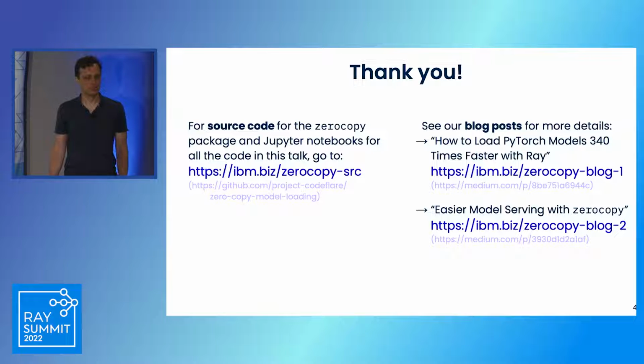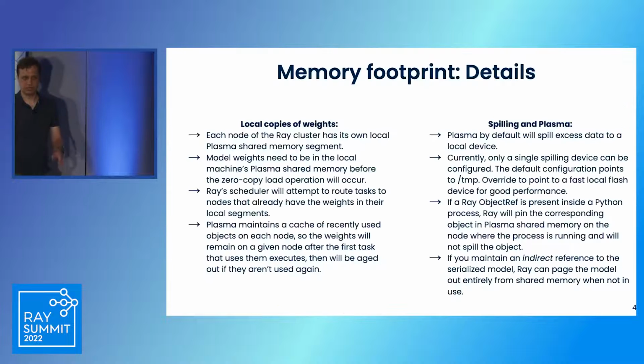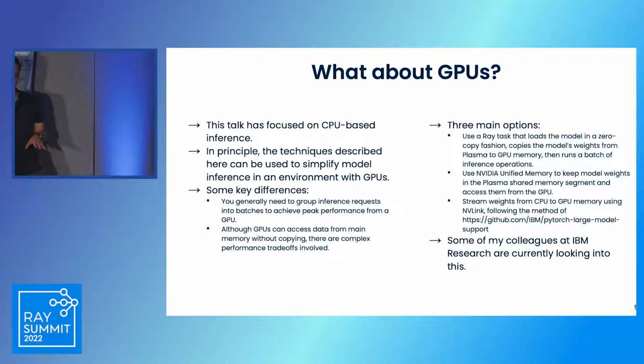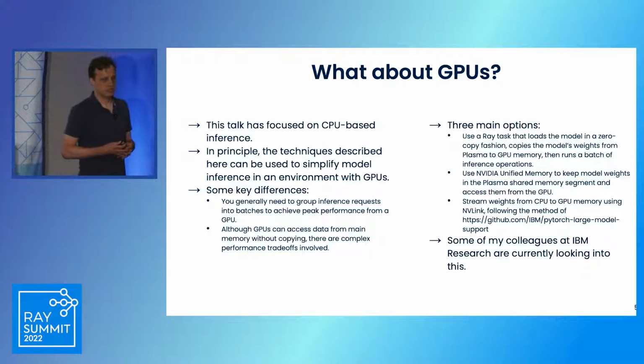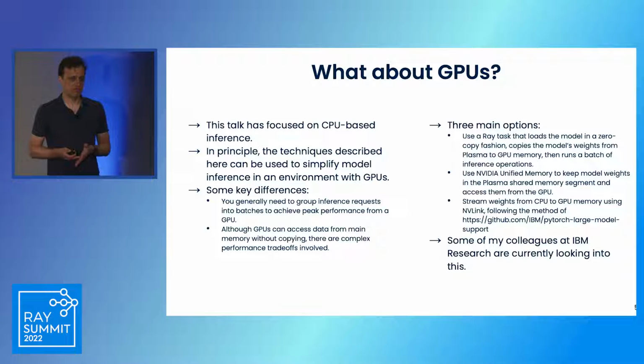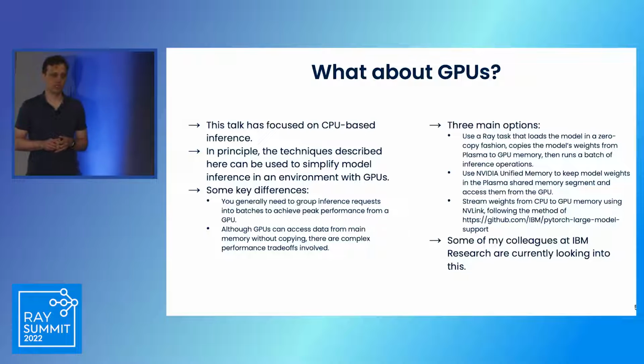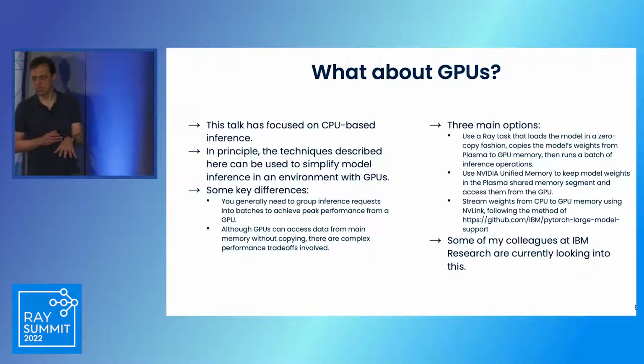Yeah, so how does zero-copy model loading interact with GPUs? I have a backup slide for that. And the short answer is it's complex. We do not currently have an implementation for GPUs. Some of my colleagues at IBM Research are looking into it right now, and other colleagues at IBM Research have done similar things in the context of model training. Basically, there are 2 main things that are different with a GPU.